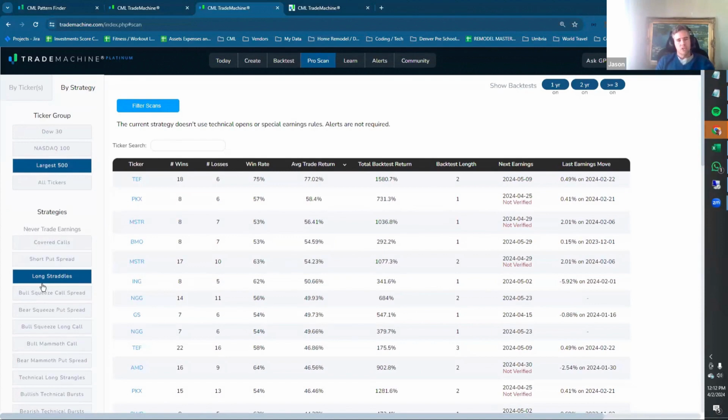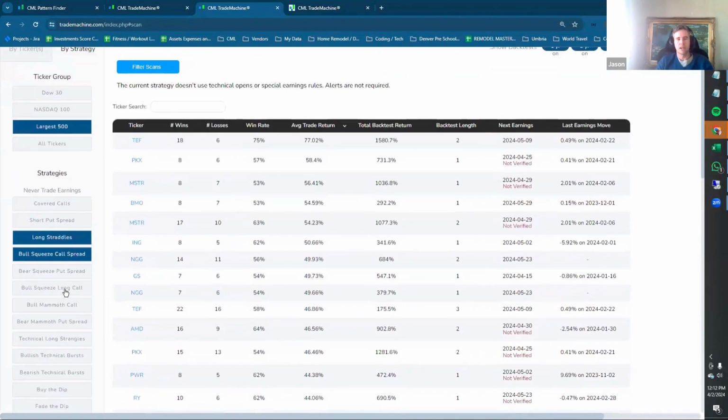This long strangle with a never trade earnings, it doesn't have any earnings specific trades. It won't hold it through earnings, but it's not an earnings trade per se. And it doesn't have any technical conditions built into it. So for that reason, essentially, if you like this straddle trade or any of the others that don't have technicals or earnings conditions, they're essentially always ready for entry from the back tester's perspective.